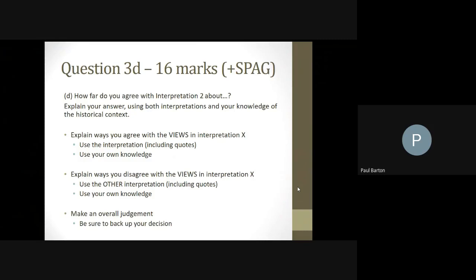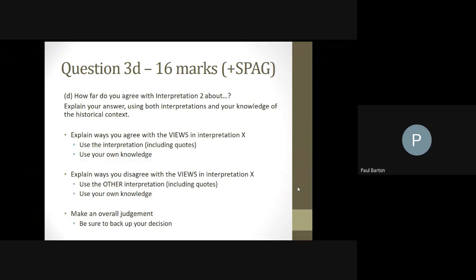How can you agree that in this situation, this example from the formative assessment booklet, that Nazi policies towards women were successful? Show the ways you agree, using the facts in the interpretation, and also backing that up with your own knowledge. Support what it says with things and do try and connect that to what's in the interpretation.